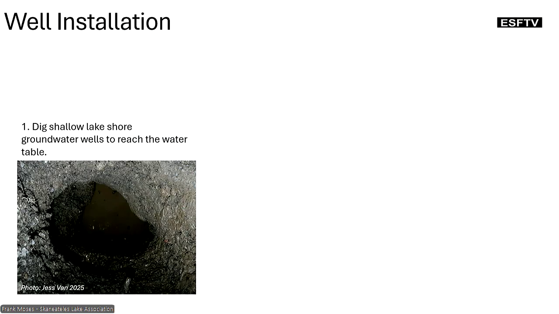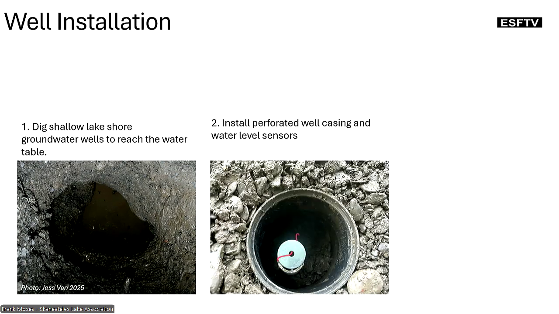I will say that the Skaneateles Lake water level is a little bit complicating of our analysis here. Sometimes we dug a well and then the lake level drops and our well no longer has any water in it. So we're adjusting some of those techniques to try to make sure that we can get samples all year round. We drop a PVC perforated pipe down in there with a water level sensor so we can figure out what is the depth of the water table throughout the year.